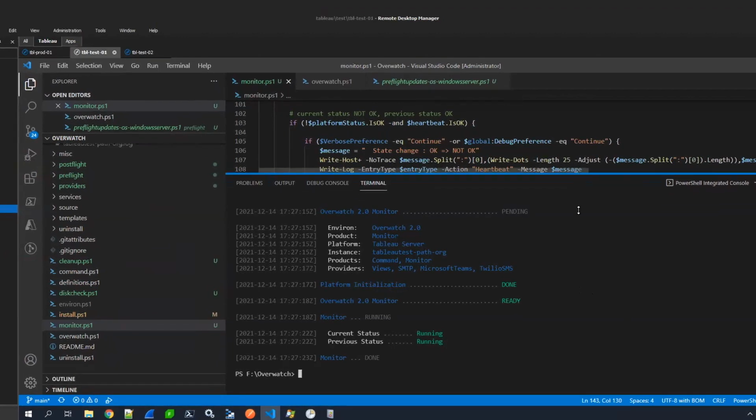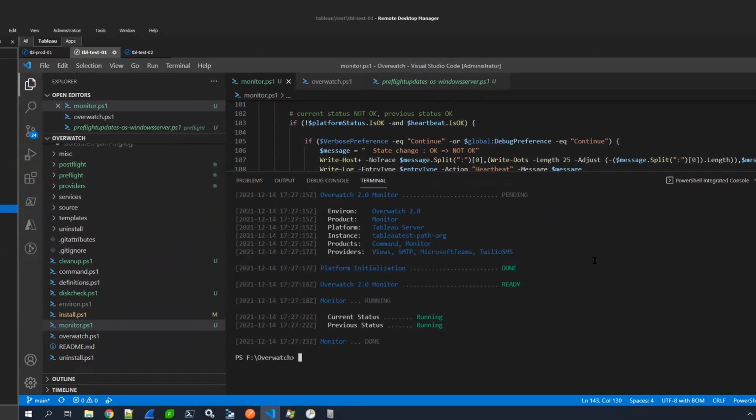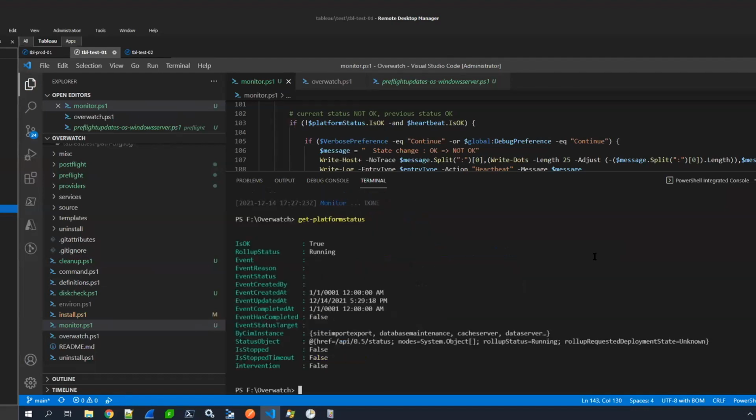Now, this is built on, as I mentioned before, a lot of PowerShell commandlets, and all of those, which is both good and bad, which I'll address in a moment, are available after you've run, for example, any of the products or the Overwatch.ps1. So, for example, if we just don't want to run through the monitor, but just want to get the current platform status, we can issue a command to get that, and it'll return the roll up for the platform. But you can also drill down into specifics in some of these objects that are included.